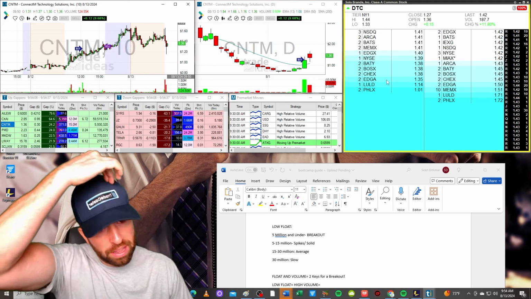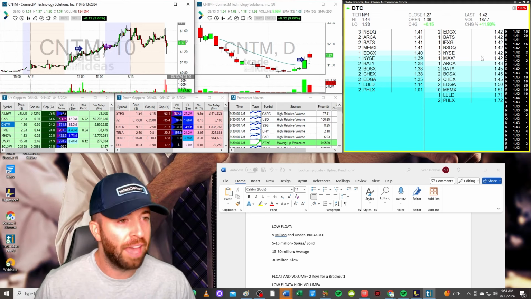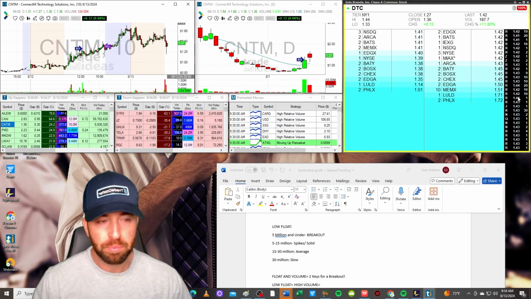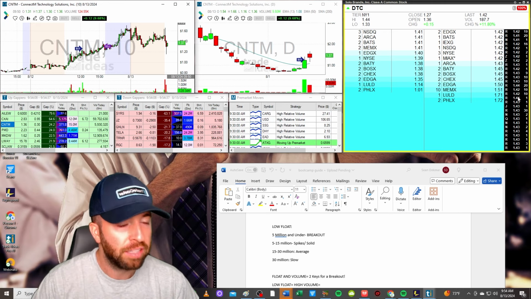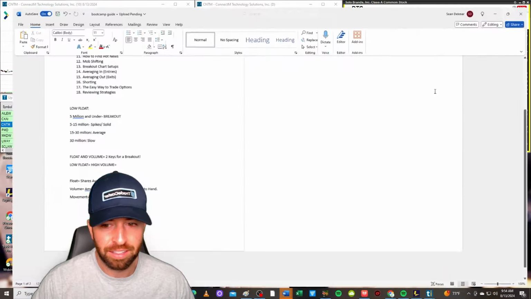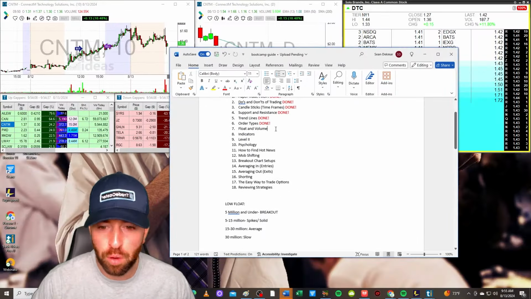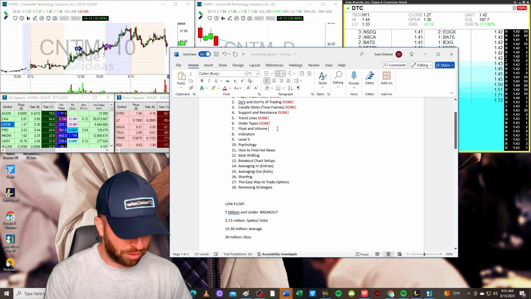But the majority of the way that I look at it is I compare the average volume to the current volume on Yahoo Finance, and then I take a look over on the level 2 to be able to understand what's going to be happening right there. Sound good? So, traders, that is going to be the biggest thing out of float and volume. Let's wrap that up.